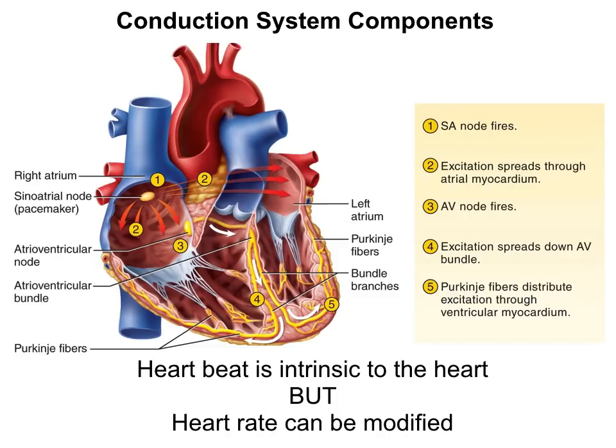Now, the atrioventricular bundle approaches your superior end of the interventricular septum. And as you can see, it's going to give rise to multiple branches that are going to extend inferiorly down along the interventricular septum. These are called your bundle branches. And these bundle branches extend all the way down to your apex. Okay, so these bundle branches are number 4.